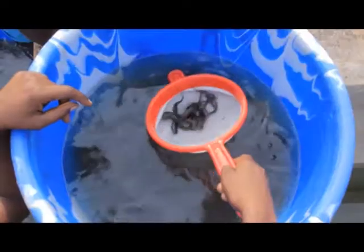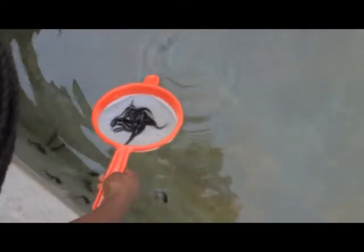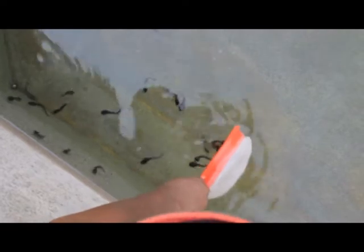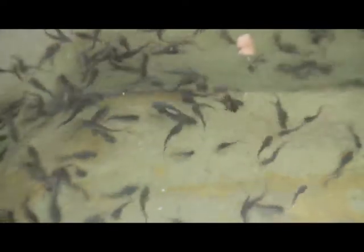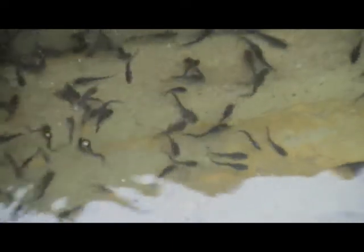The process we have done today is introducing the fingerlings into the pond, and we do that in a very gentle and slow way because we are bringing the fingerlings from another water into another area. So we gently scoop the fingerlings with the scoop net or a white colander. You see it with minimal holes where the fish can't escape through but water can pass, and we introduce it gently, letting them down slowly into the pond, and we do that continuously.